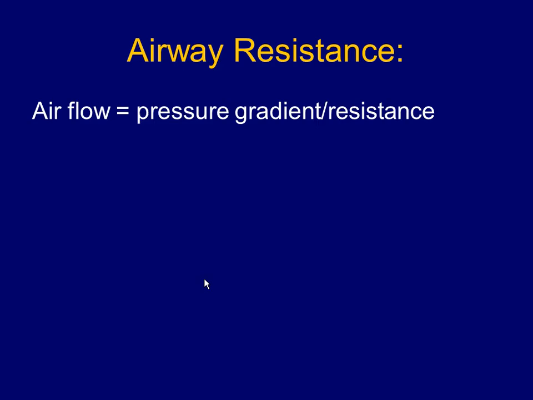Oh, look. It's an equation. Do you need to memorize this one? No, why? Because you already have it memorized. It's flow equals pressure divided by resistance. You've seen it before, and I told you it would be back. All you have to do is change it from blood flow to airflow. All the factors are exactly the same.